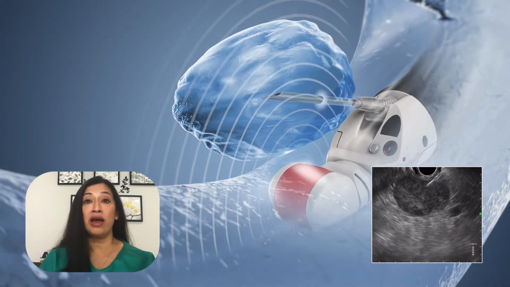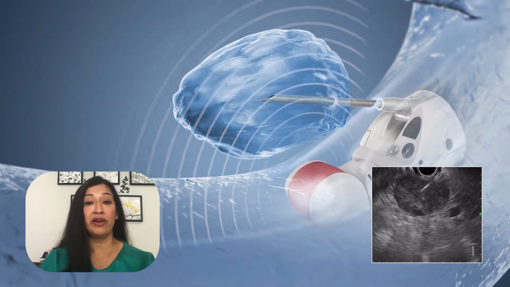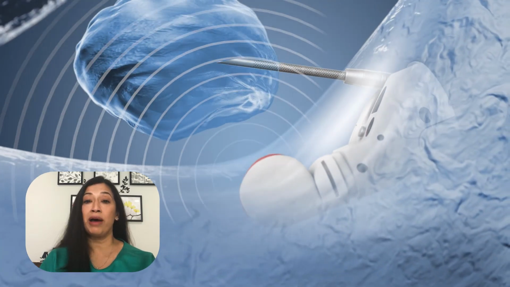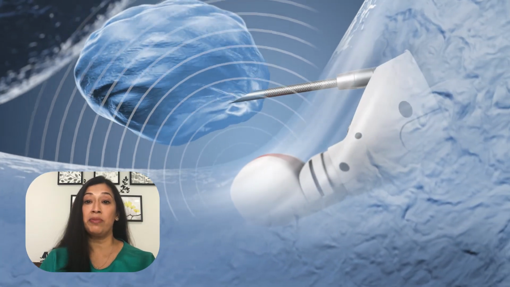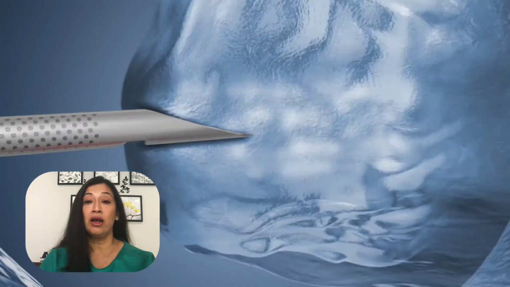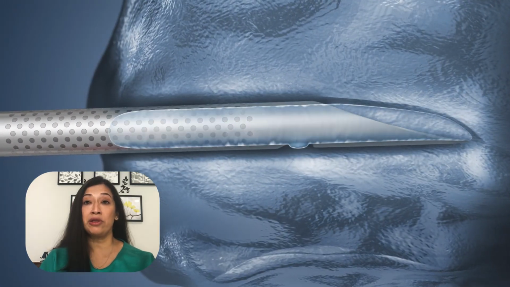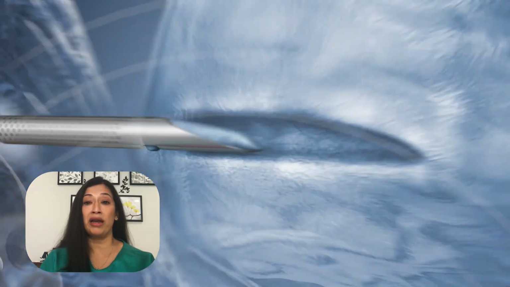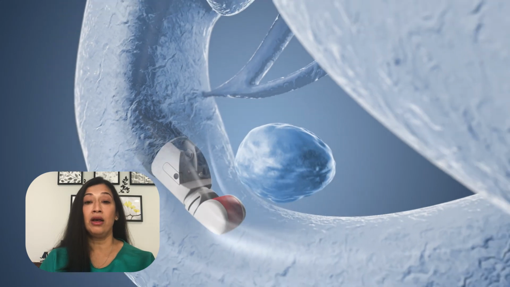This is referred to as a fine needle aspiration, FNA, or a fine needle biopsy, FNB, depending on the type of needle used. The sample is then examined by a pathologist to confirm any abnormalities such as cancer. These results are often not finalized by the end of the procedure, but in some cases, a preliminary result can be discussed with your physician while in the recovery area.